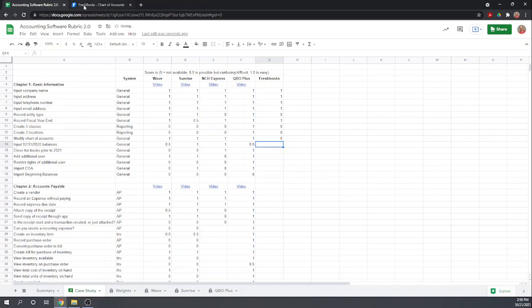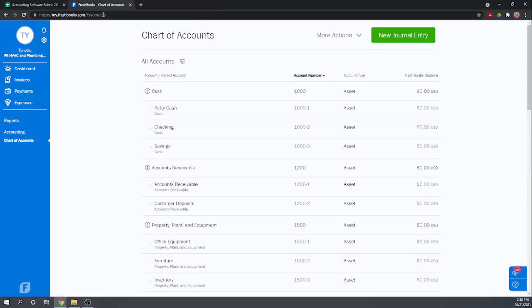Okay, now we want to input our beginning balances. There is no way to input them other than a journal entry, so we will go ahead and do a journal entry here. We can see in the chart of accounts, new journal entry. Only the accountant can do this, so I have to be logged in as the accountant, not as the owner. So I'm going to make a new journal entry.